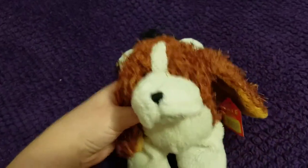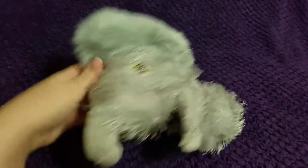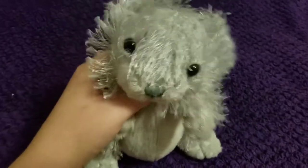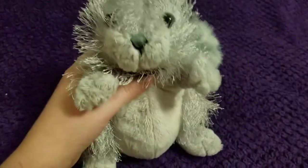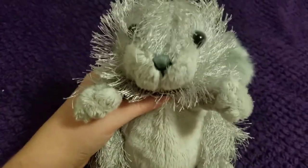The next one is a Webkinz squirrel. This is actually one I didn't get last time I was at that store. The person who had it before named theirs Walnut, but I'm going to name mine Conker. That name is from a book called The Last Dragon Chronicles — the first book where there are all the squirrels, even though it's supposed to be a book about dragons.